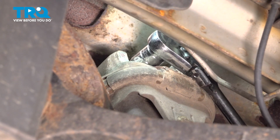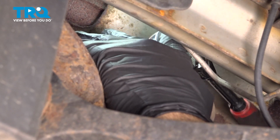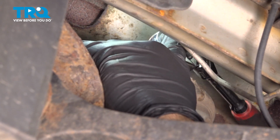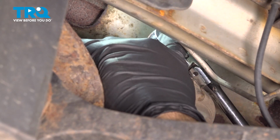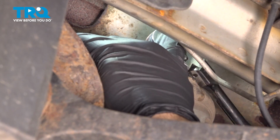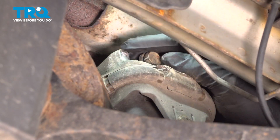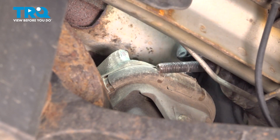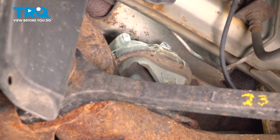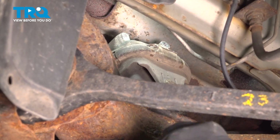So we switched over to our shallow socket here for clearance issues, because the ratchet was coming close to the inside of the unibody there. So switch over to the shallow. We'll zip this out the rest of the way. Got our ratchet out with our socket. Reach up there, grab that bolt, and remove that. I'm going to reach up there and knock that mount loose.